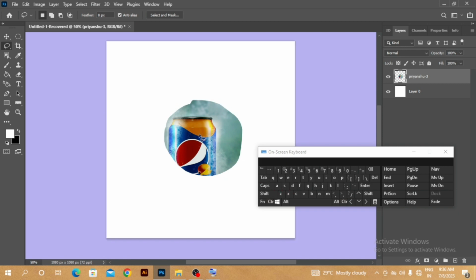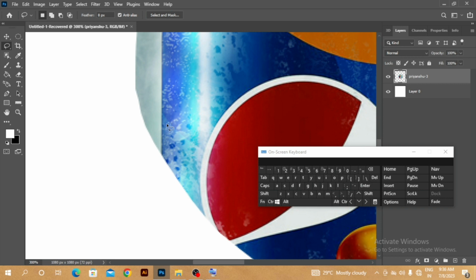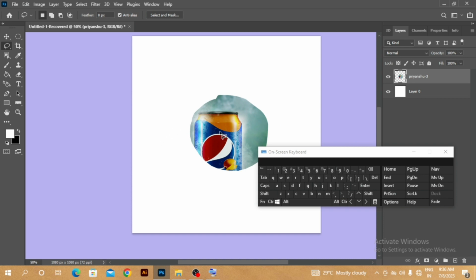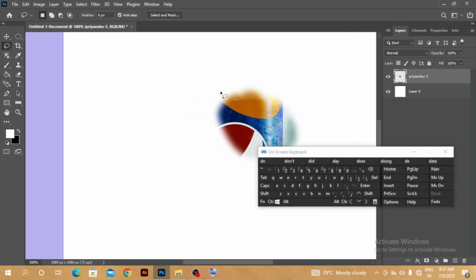I hope you can see that in this selection there is something blurry. This feather gives you the blur with your selection.